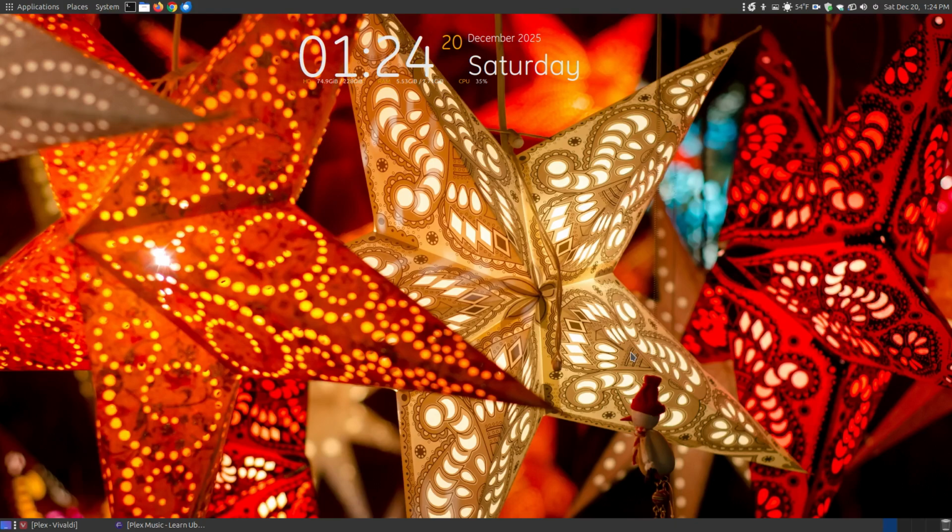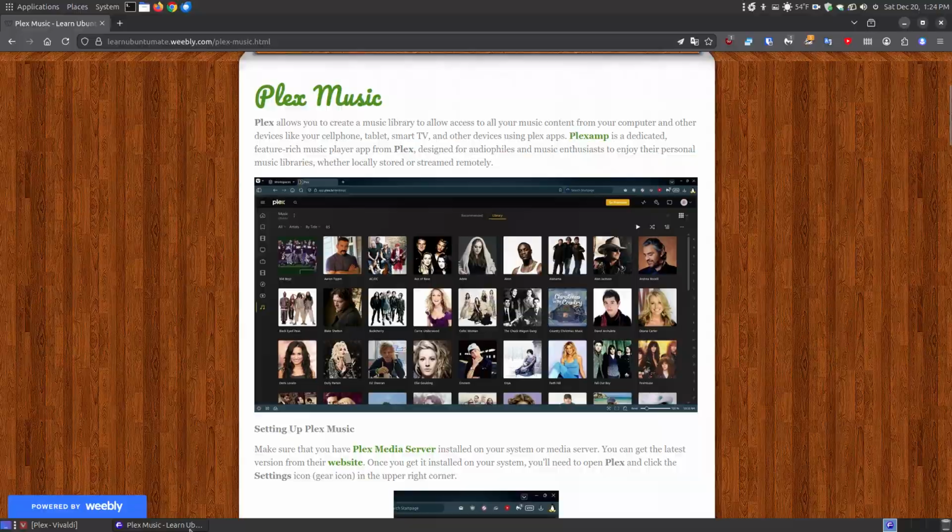In this video, I'm going to show you how you can use the Plex music feature of Plex and Plex Media Server. Now in the past I've done multiple videos on using Plex and the Plex Media Server. I've just never actually taken the time to go through and explain the Plex music section of the Plex features that it has, and this will actually make Plex a much stronger device on your system.